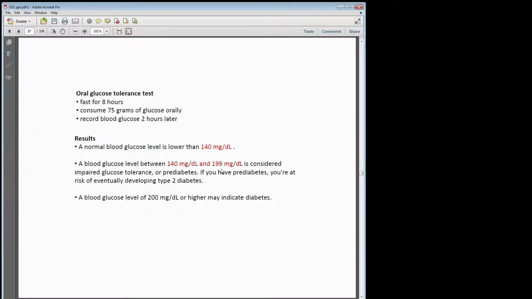Pre-diabetes would be 140 to 200 milligrams. Okay, fine, technically 140 to 199 milligrams. If you have a level of 200 or higher, you're indicative of diabetes because your body isn't able to get your blood glucose levels to drop after that 2-hour period of having the sugar dosage. This is your body's ability to decrease your blood sugar after eating sugar. If you have an inability to decrease it, you probably have an inability to get it into your cells, and that's the test analogy here.